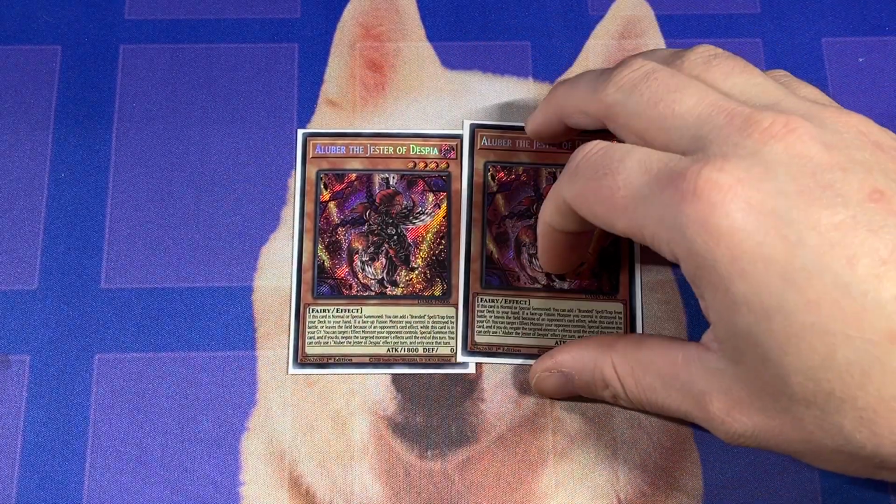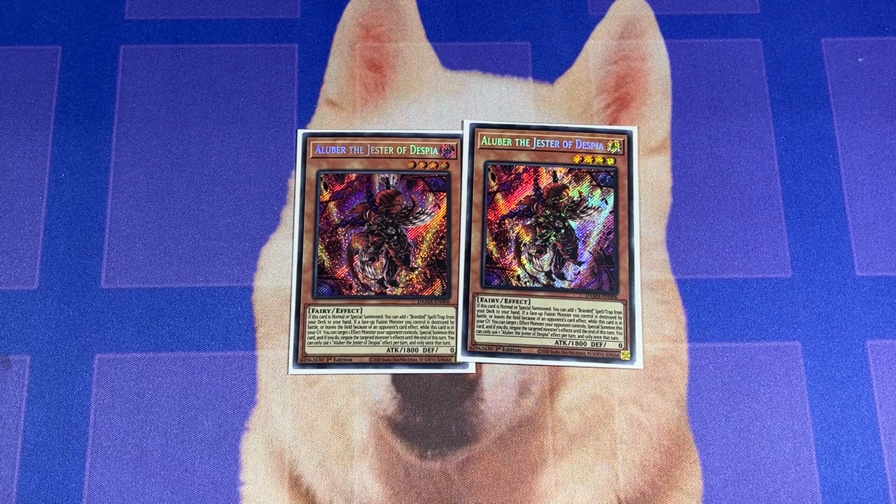Next, we were playing double copies of Aluber. You could bump this down to 1. You could play it at 3. I'm kind of just testing 2 for now, just because I wanted to get a little bit more consistency to the branded fusion, but try not to still jeopardize the whole bricking aspect of it. So I'm going to run 2 and see how it works out.